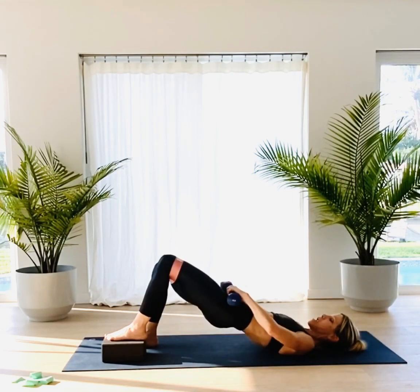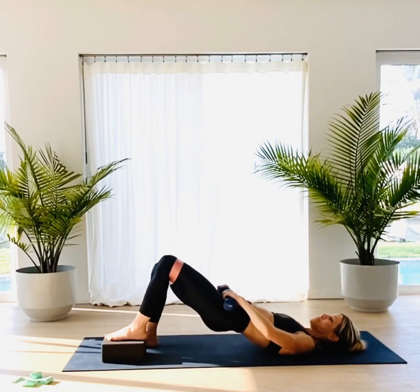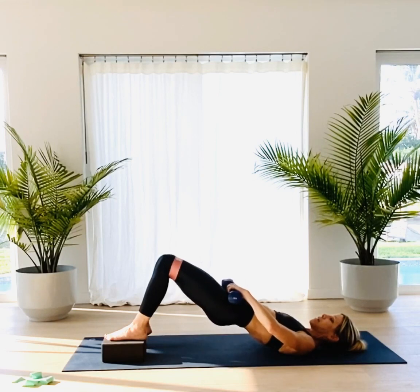10 more. 9, 8, 7, 6. Stay up on 1 for 5, 4, 3, 2, 1. Stay up. Baby pulse, start lightening the right toes. So getting up on the toes, pressing more into that left leg. 10, 9, 8, 7, 6, 5, 4.